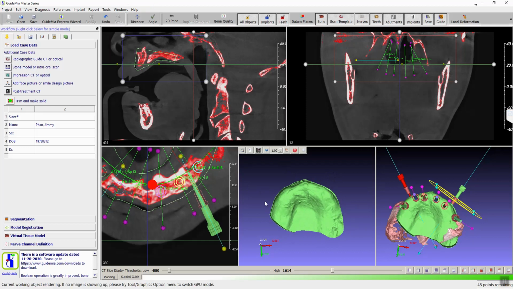Just to guess, this is the area I want to have the tissue area. Now we will have the bone and we have this tissue model.